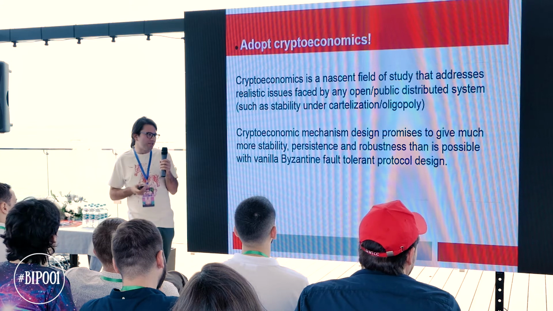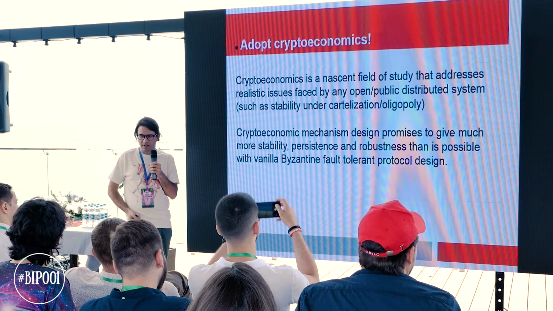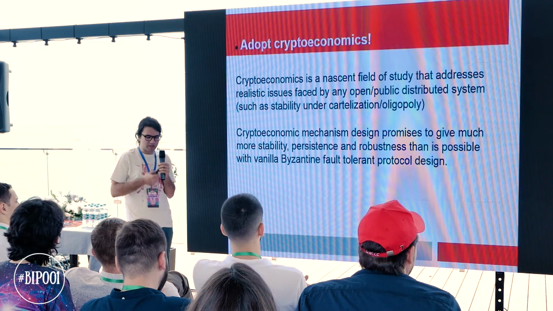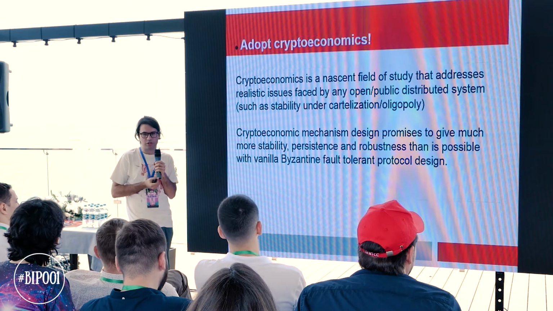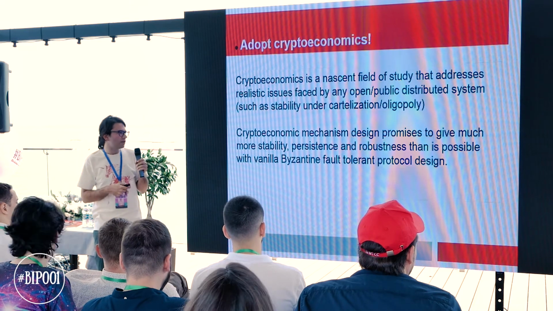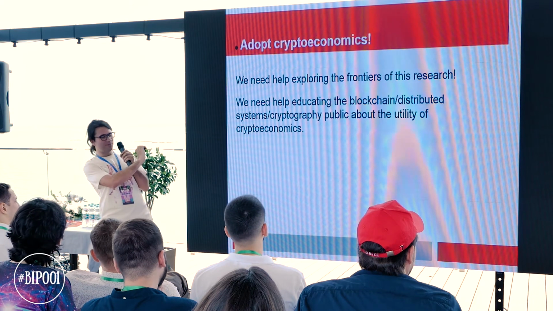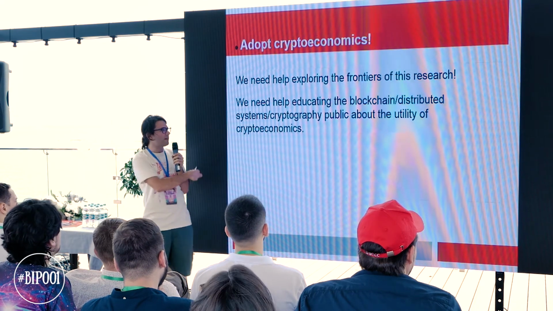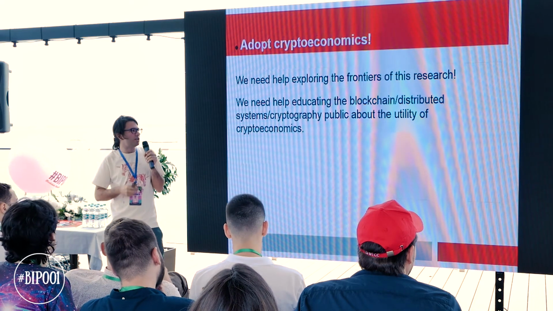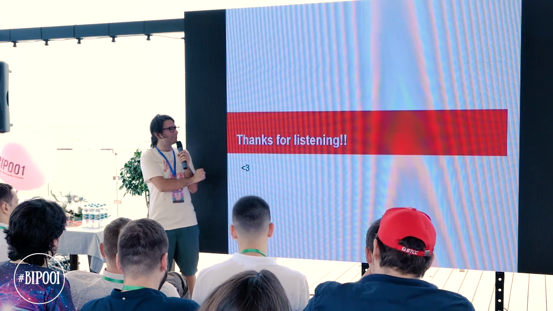It promises to give more robustness and stability than is currently available if you just use a distributed systems only approach, because of the limitations of that approach to deal with, say, individual rational participation, Sybil attacks, failure of protocol messages. Finally, last slide. We need help doing the research, and we also need help educating and doing documentation to convince people that cryptoeconomics is a useful thing. So thanks a lot.